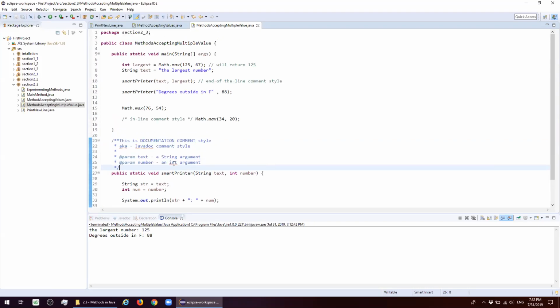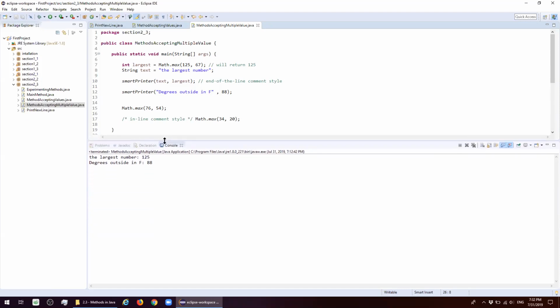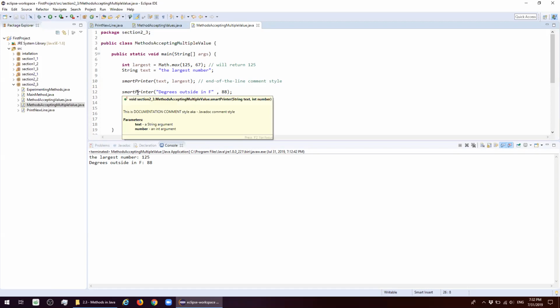Let's say I forgot about this section of my code, right? I know that somewhere out there I have a smart printer that does something, but I forgot. So what I'm going to do now is hover over smart printer. Look what happened. Everything that I put in those comments is automatically recorded by the IDE.